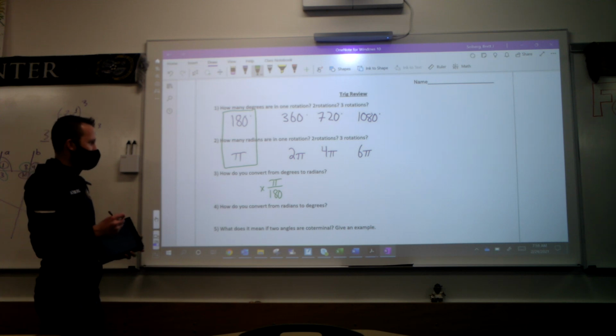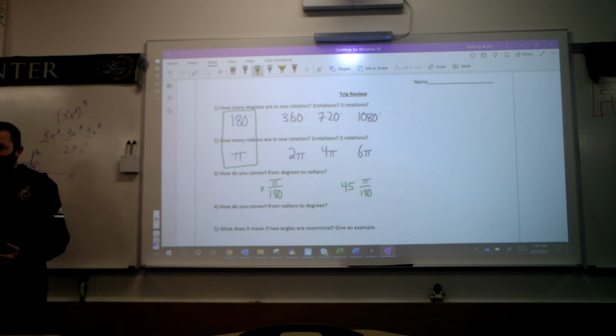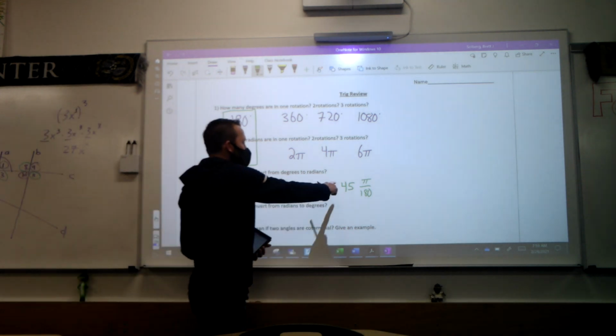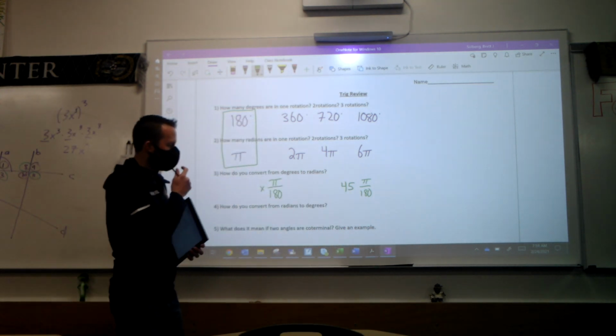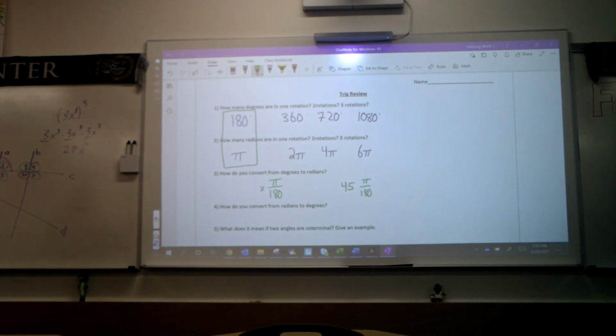So, for example, if I said, hey, what is 45 degrees in radians? I'm going to times it by pi over 180. Now, on your calculator, to make life easy, get out your calculator. Everyone's got the yellow calculator, right? Just don't worry about the pi, just do the 45 over 180. So go on your calculator, put in 45 divided by 180 and push enter. That's 0.25. And it's going to give you a decimal.